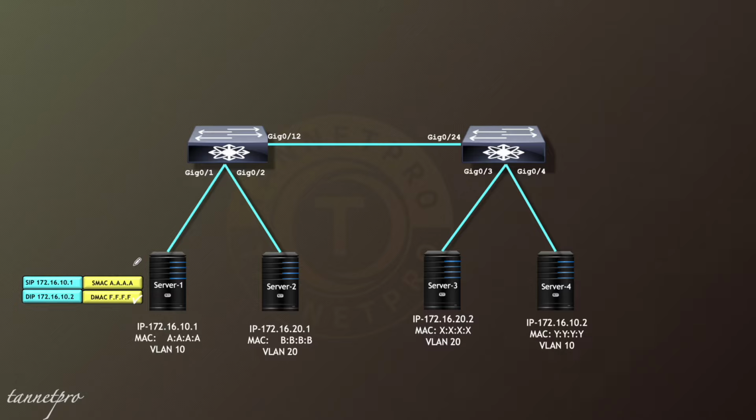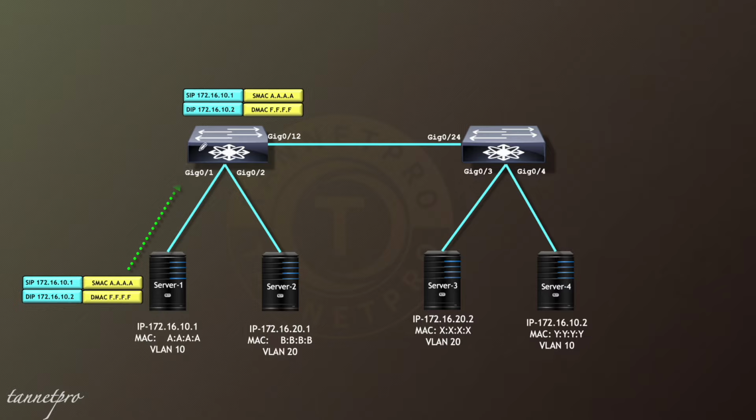Once you ping, or if you want to communicate with server 4, this packet or frame will reach your switch for the ARP resolution. As your destination MAC is the broadcast MAC address, you will send the request to switch 1. Just imagine this is switch 1 and this is switch 2. The switch receives a packet with a destination IP, source IP and source MAC, but no destination MAC, and the switch works at the data link layer with the MAC address. So even this switch doesn't know the destination MAC address. It only received the broadcast destination address.